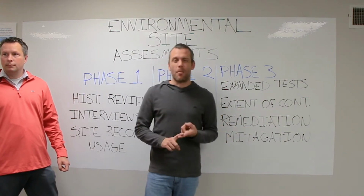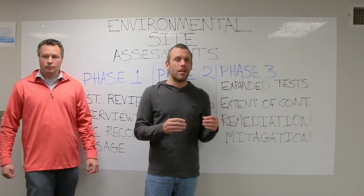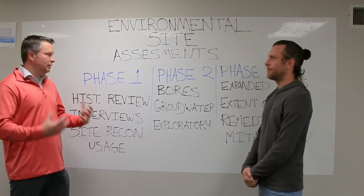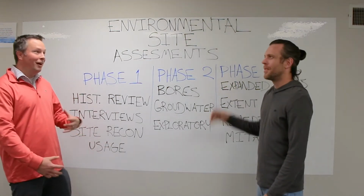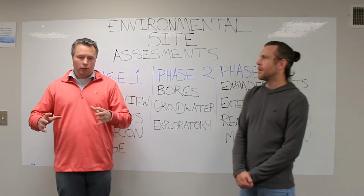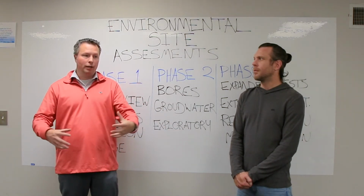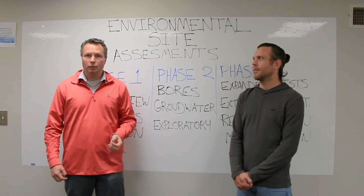They're going to do a lot more test cores in the soil samples and test the groundwater extensively to find out the breadth of the problem. They might even install on-site water monitoring systems that are going to be there for quite a while to see the extent of the damage. Phase 3 can go on for a long time. It could be one month or it could be years. They need to find out how far out it goes, because it could be going into your neighbors' properties and contaminating their well, and now you, or the seller, whoever is found liable, is paying for a water mitigation system in somebody else's well as well.